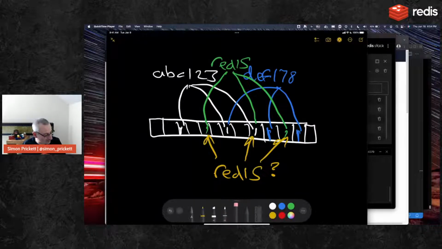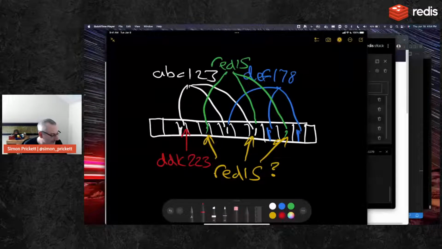So let's try another one here. We can use another license plate. Let's use DDK223. And let's say that that hashes to over here. So that's a 1. And then it hashes to here. And this one's not set. So what we can do actually now is just stop.